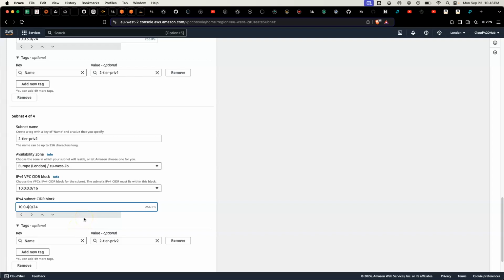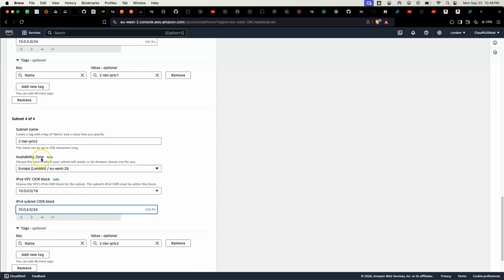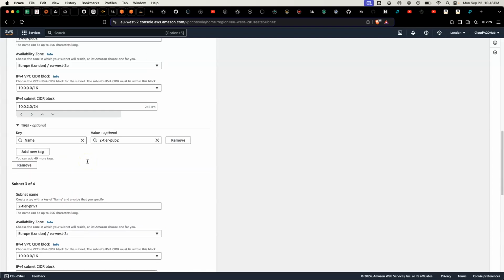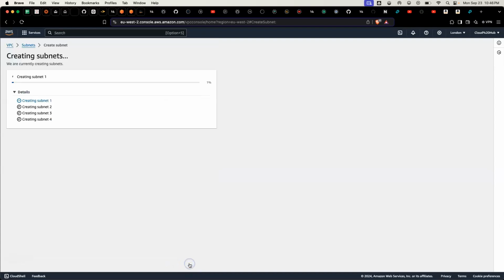So we are done with our subnets. Now we have the 2 private subnets and then the 2 public subnets. So we can go ahead and click on create subnets.